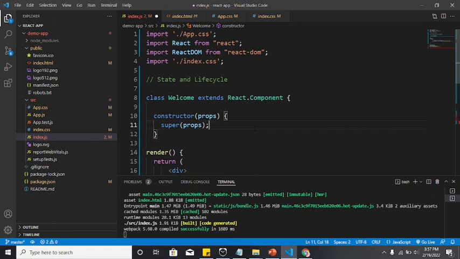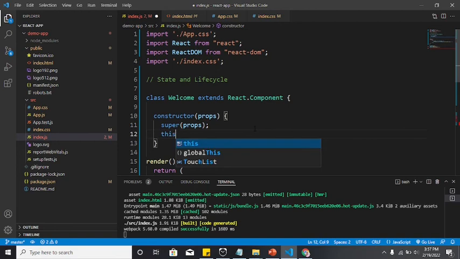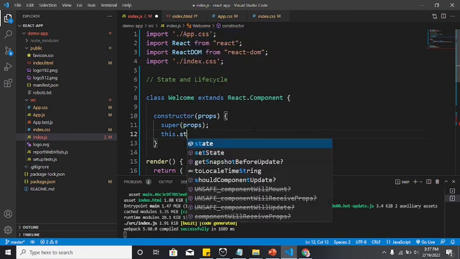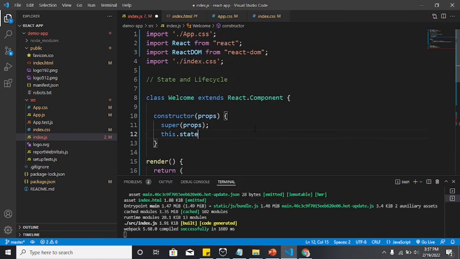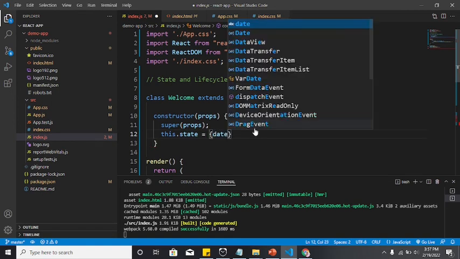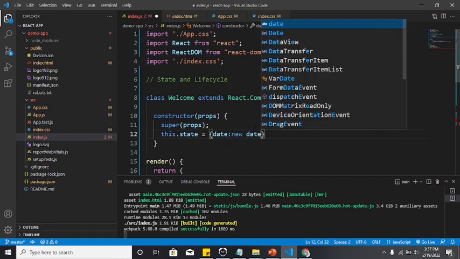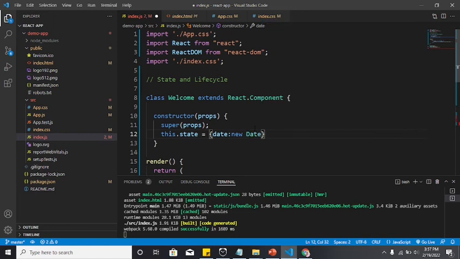And then it goes with what we refer to as a state. So here we are going to use this keyword, and then we are going to say this.state, like that, and then we are going to have date, whereby we're going to have this new Date, and then it is already closed.